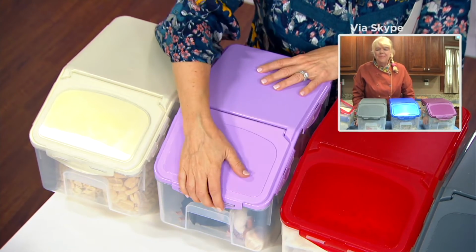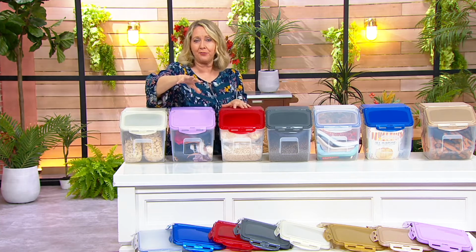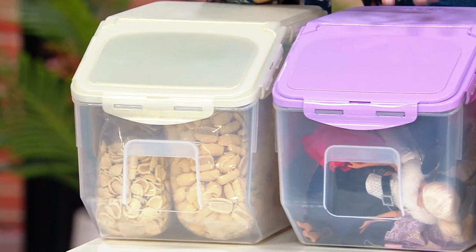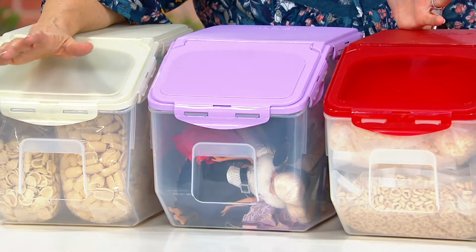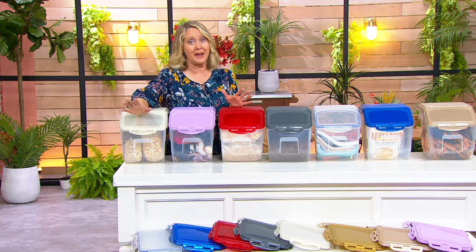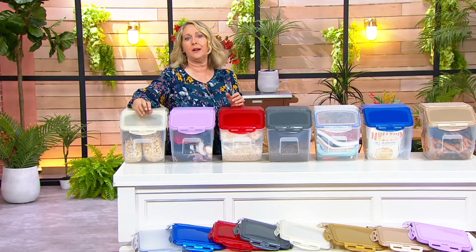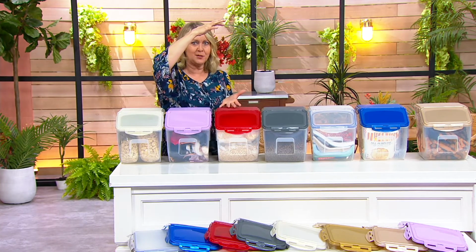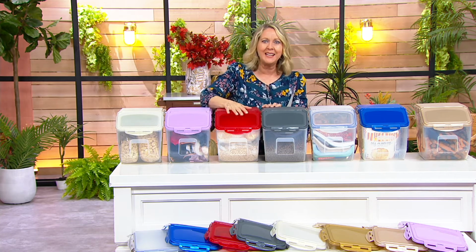Sure, absolutely. The thing is that maybe you're using this in the kitchen, maybe you're using it, like you say, in the bathroom, under the bathroom sink, in the room that they use. It can be used in the garage, you name it. If you buy a lot of pasta, if you buy a lot of cereal, maybe a lot of times cereal is used as part of baking. You bake cookies that use cornflakes or Cheerios or whatever it might be. And if you need a lot of it and you buy it in those big boxes in bulk that a lot of times don't even fit in the cupboards, you put them in here.